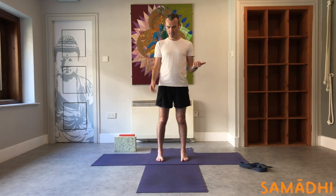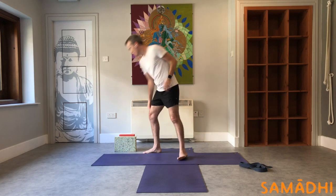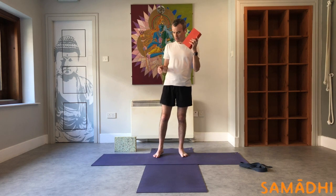Take a moment, you might have a little dizzy spell. And I need you balanced for the next pose. We're going to do Ardha Chandrasana, half moon pose. Unless you find this pose very manageable, it might be worth having a good thick book or of course a yoga brick.